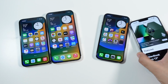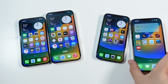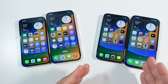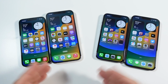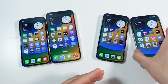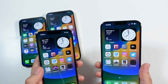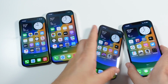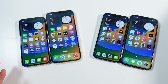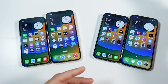One thing I don't think a lot of people are going to like is the rumored price increases. Now, this is something that not everybody's 100% sure on. We'll see when the day comes. I honestly wouldn't be surprised if Apple raises the prices with the chip shortage continuing on, and the inflation and things like that. So if they go up to $1199 to start on the 14 Pro Max, and $1099 to start on the 14 Pro series, I'm not going to be surprised by that. So do expect potentially a price increase, and all across the board it's actually going to get a higher price, because with the mini being dropped, you no longer start at $699 on the latest iPhone.